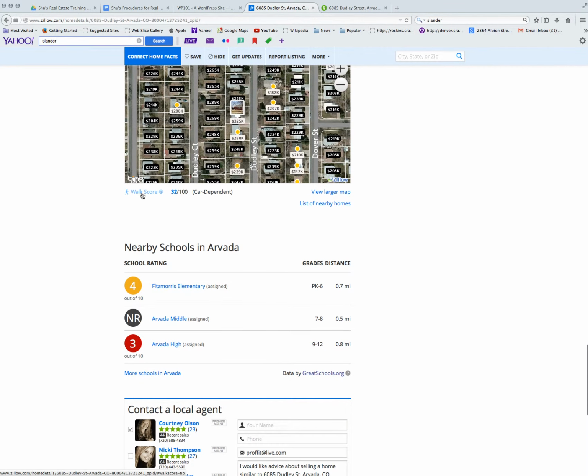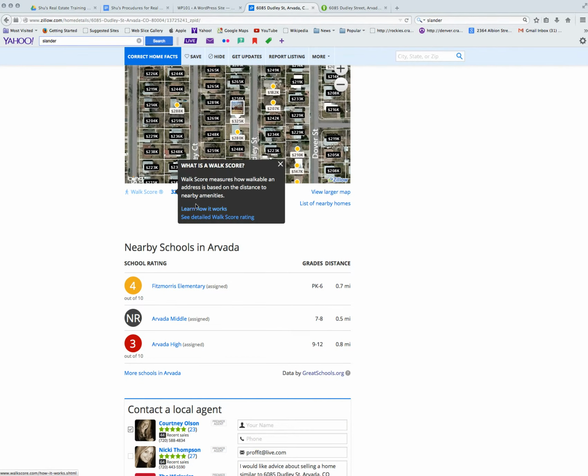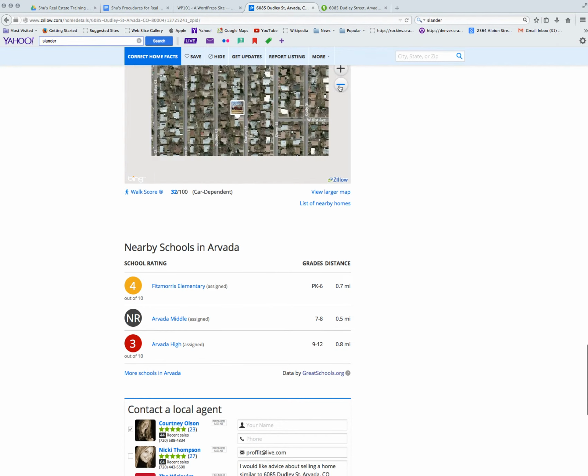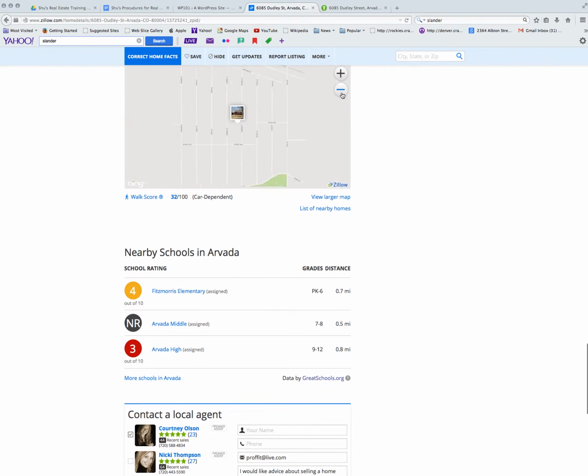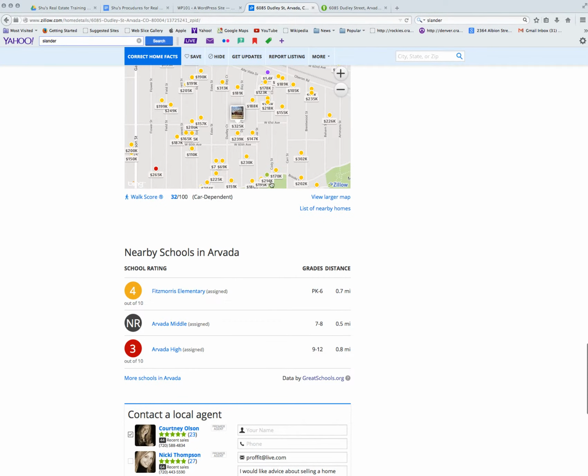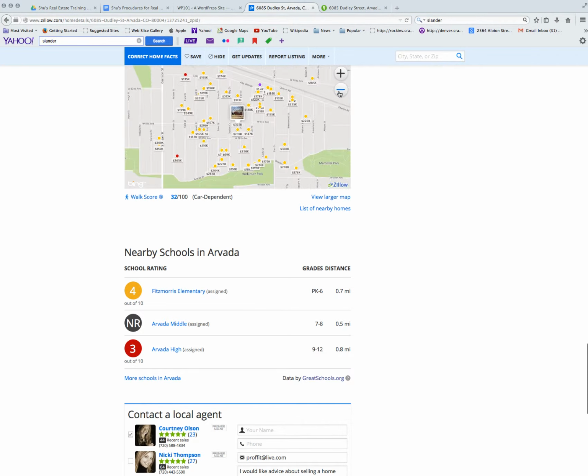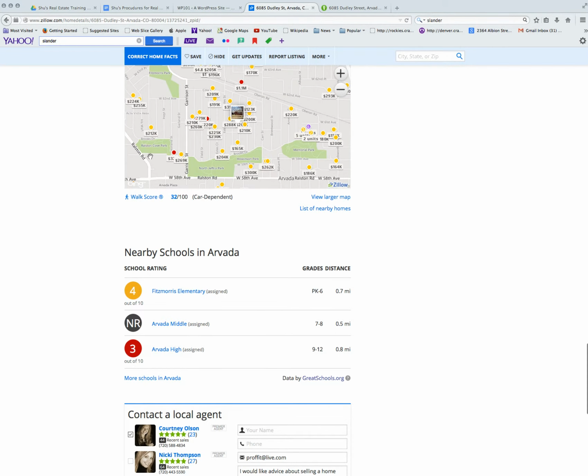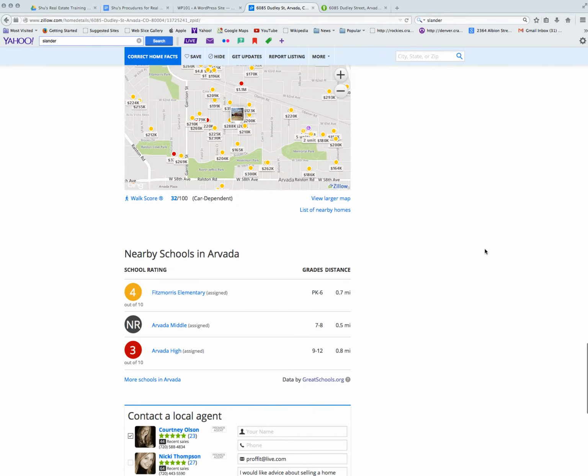Now your walk score, this is pretty important. You can go into here, and walk score measures how walkable an address is based on distance to nearby amenities. So this is something to learn. It shows you how close it is to a movie theater, restaurants, shopping, parks, okay? And then you can use this map as well to kind of zoom out and tour the neighborhood. Now this has a park right here, right? 2 blocks away. It also, which you can't see on this map, has a brand new, what's called the Y line coming through, I believe on Oberon, for the monorail that goes downtown. So great for people who want to commute to downtown Denver but want to live in the suburbs, okay?